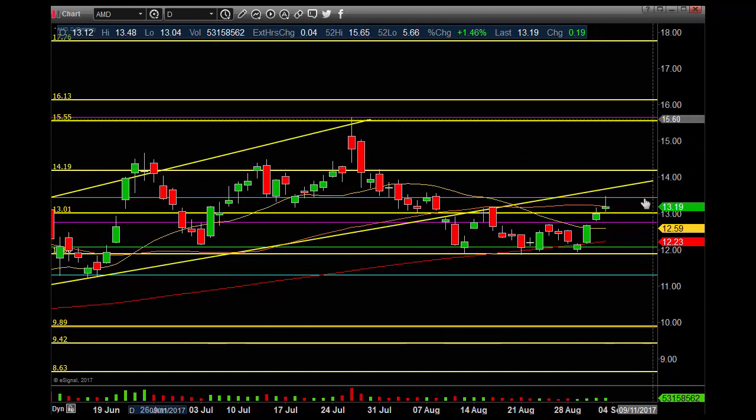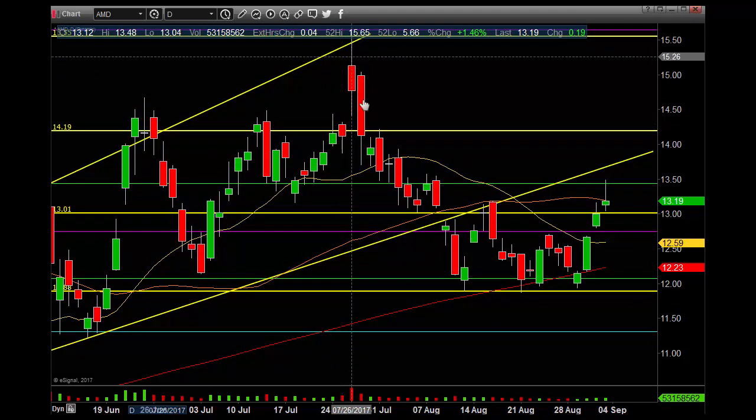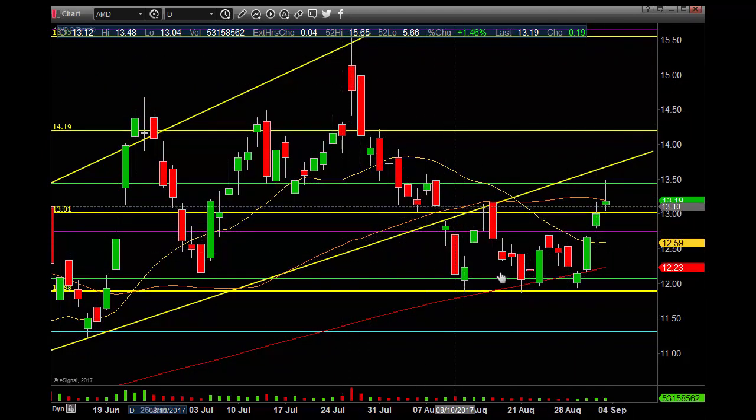But being in the lower end range of this nice high pivot fade, this is chopping in this lower range, which is bull or bearish, guys. We've got to get above all of the MAs and get above this green line and then possibly higher prices from here. So watch for that. Again, next week should have light volume. We'll have to keep an eye on these stocks, and keep an eye on news and stuff. These are upgrades, downgrades, stuff like that.